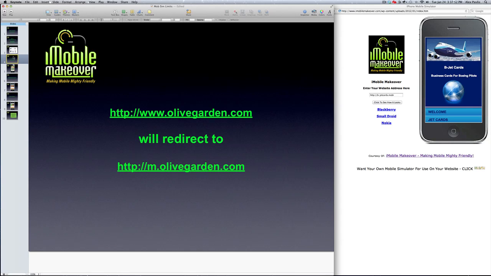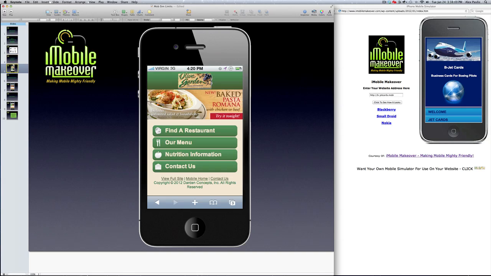In the case of Olive Garden, if we were to type www.olivegarden.com on our mobile device, it would automatically redirect us to its mobile optimized website, which is m.olivegarden.com. And you would find that the Olive Garden mobile optimized site would look like this.